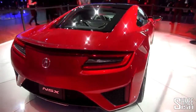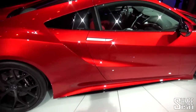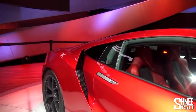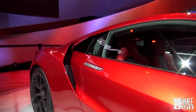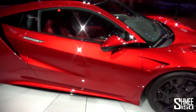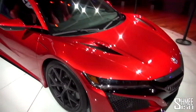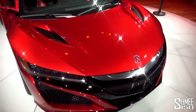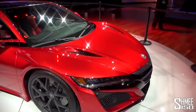One final little look around, see what else I can spot or notice and talk about. So you've got the quite aggressive looking side skirts in two-tone colours there. You've got that vent taking in airflow through the car and actually going all the way through. You can see all the way through it, which is quite cool. As well as, I think it's probably the radiator or something just inside the vent there. Pretty large brake discs, unsurprisingly. The front is really cool. It's incredibly low. The sort of high point where the badge is.